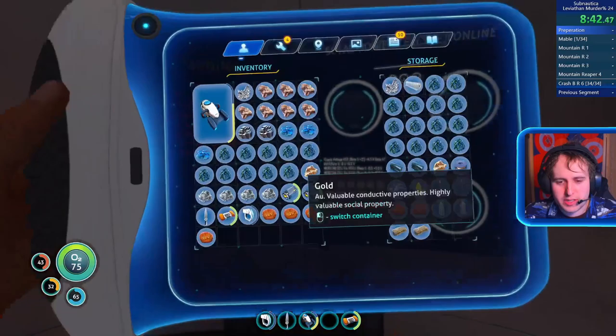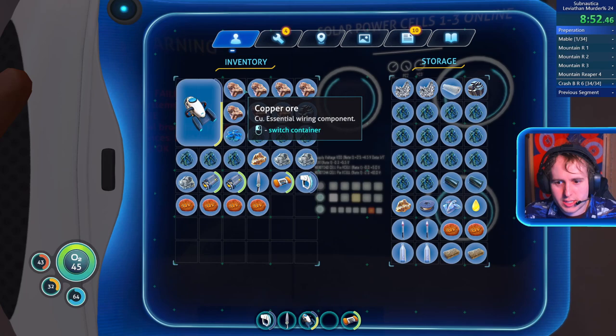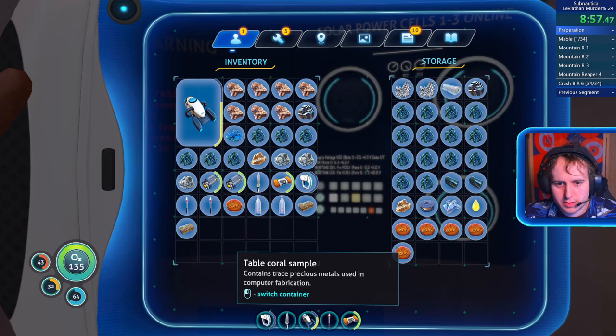We're still in daytime, at least for a couple seconds. So we should be able to get to 7. There you go, and then I can upgrade. Lovely, that'll do for now. And I don't have the space to carry anything. I'm never going to need these throughout the whole run, so I can just dump those. I can get table coral again, but there you go, I've got some space.